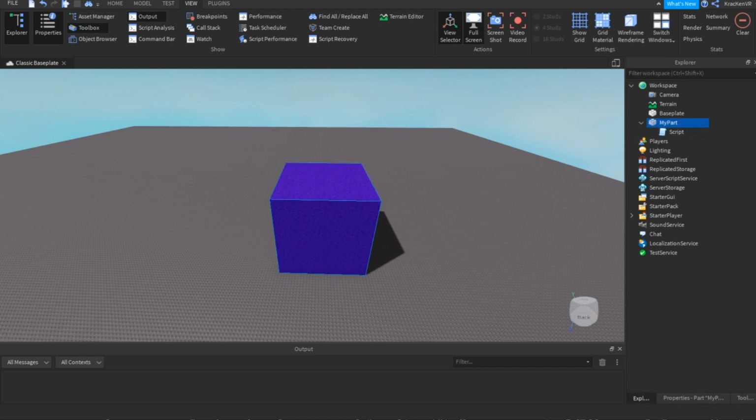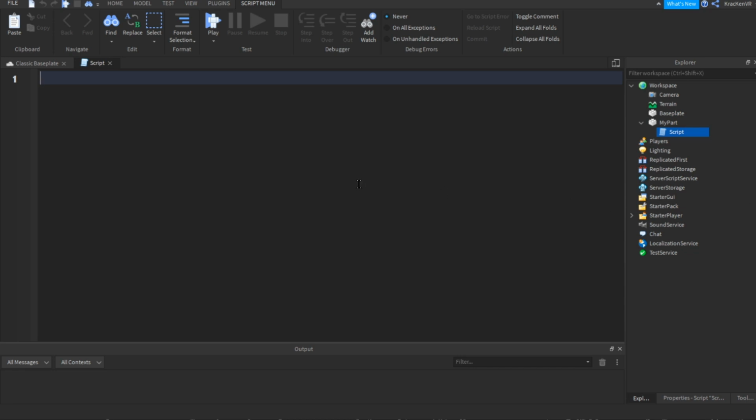Now I'm going to show you how to make variables. To start a variable, you do local and then the name of your variable, like numberToSay, for example. I'm going to show you later what it does. Then you do equals and then a number, for example 50.